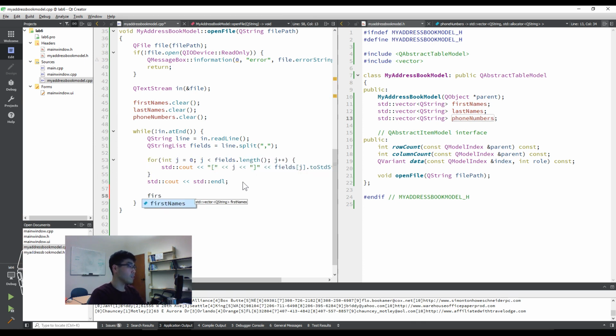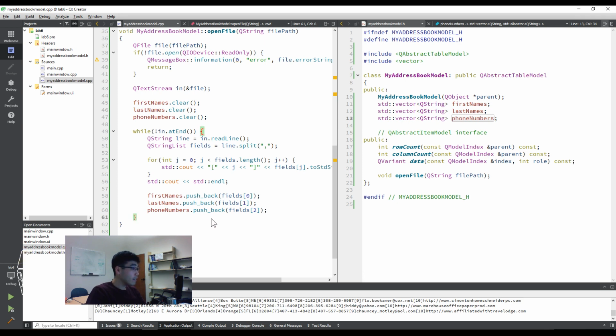We confirmed it, and then first names dot push_back. At the end of it, we push the fields 0, because the index 0 field is first name, and last names push_back fields 1, and phone numbers push_back fields 2, like this. You got it, right? It's pretty cool.